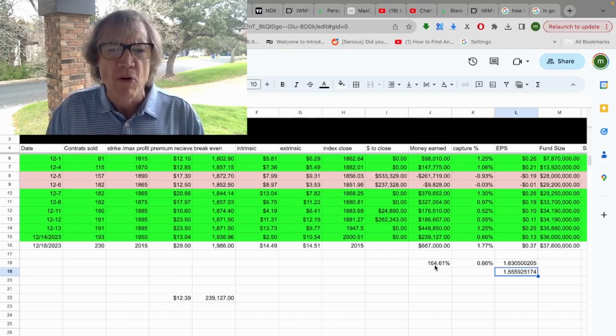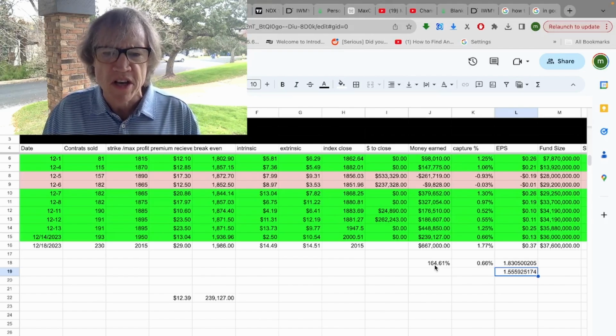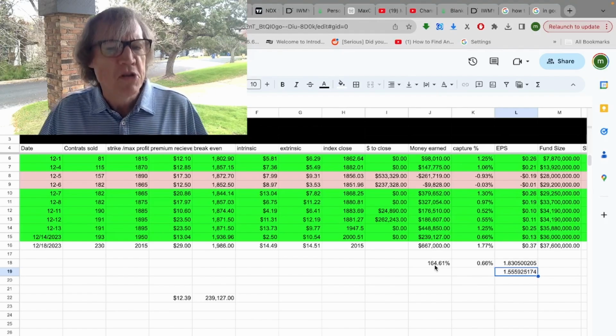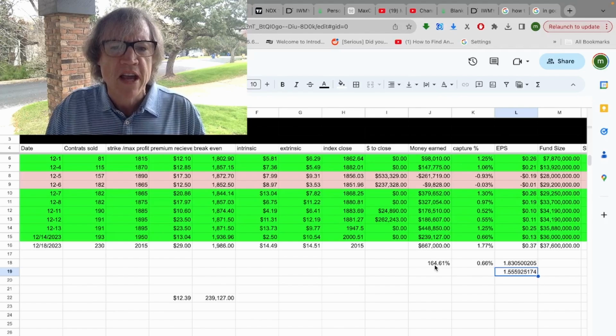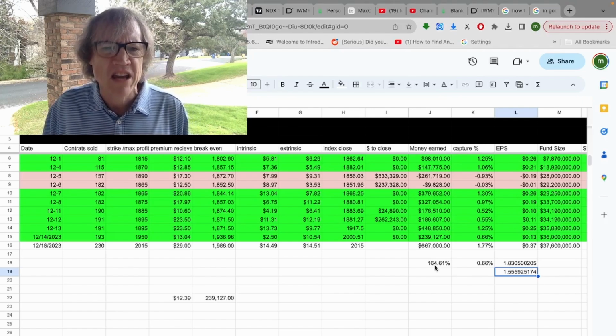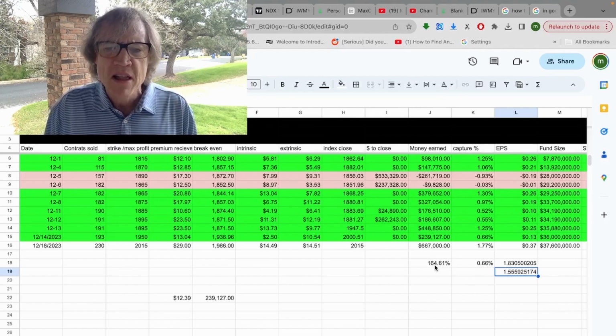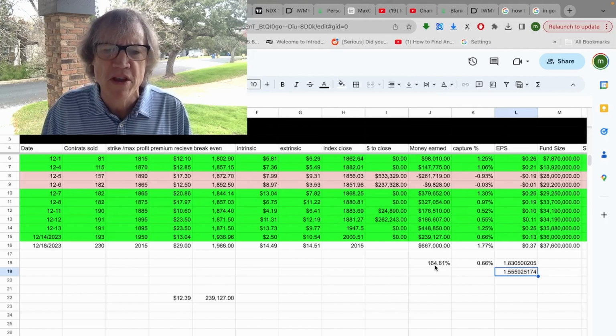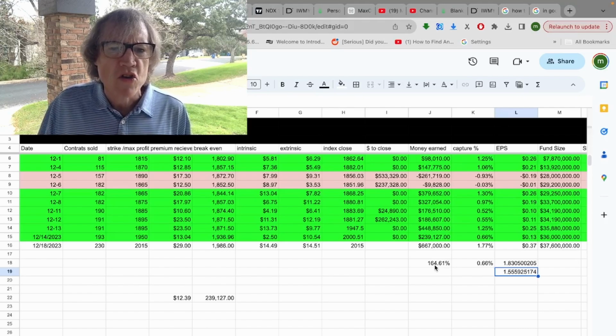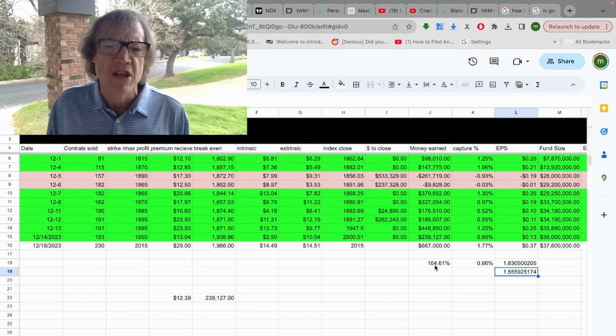The other thing that's important to know is if you make a winning option trade, you always capture extrinsic. Extrinsic is the out of the money part. Or if an option expires worthless, you're going to capture extrinsic and intrinsic. Lots of times you have to buy the option back. Well, even when you have to buy the option back and you make money, you always get the extrinsic. You never get the intrinsic, or sometimes you don't get the intrinsic.